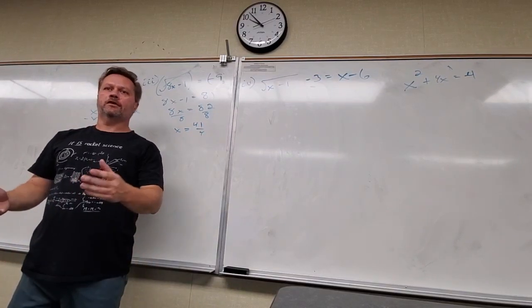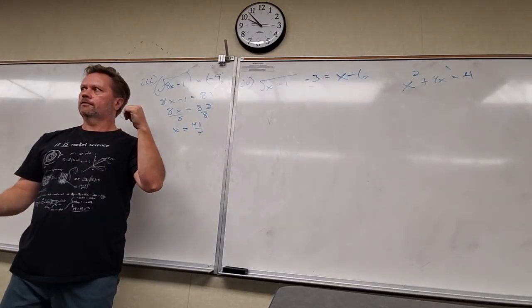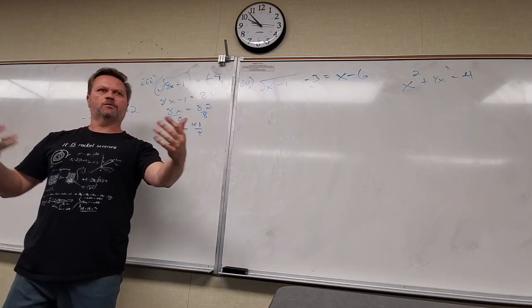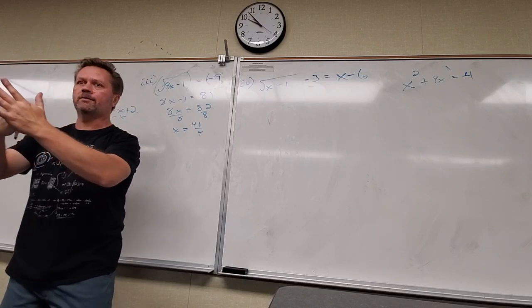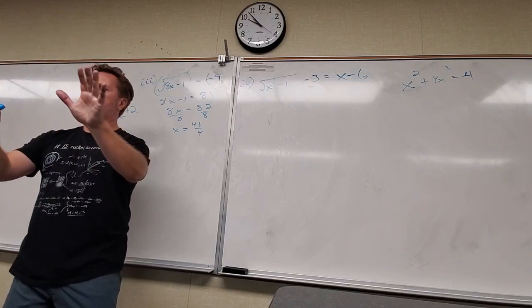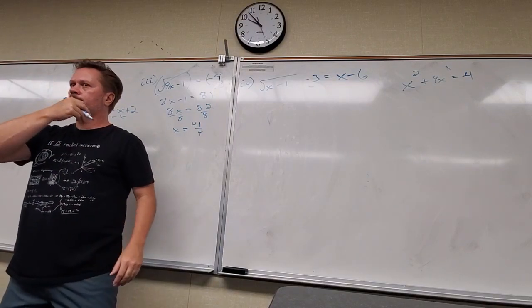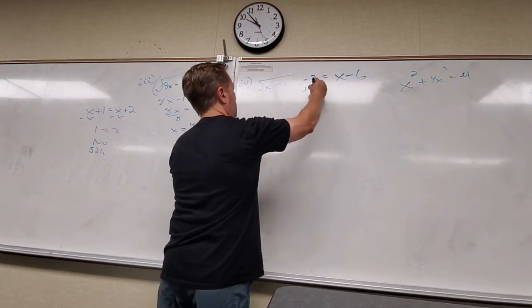There's something different here than the ones we've been doing. There's x's, there's one in stuck, and there's one that isn't. But I still apply the same idea. I isolate my radical element, and then I kill the radical, correct? So what's the first step? Add 3 to both sides.